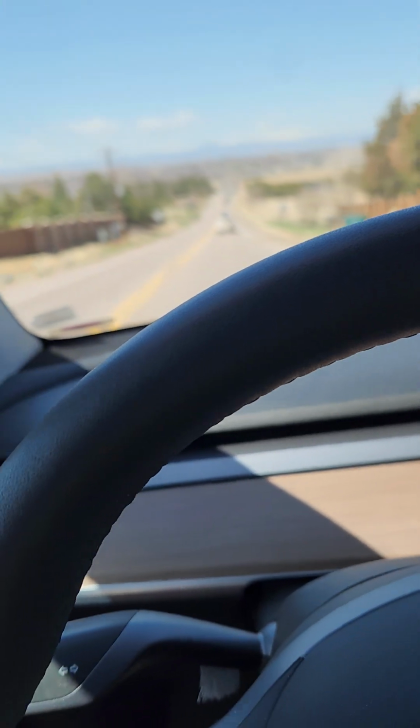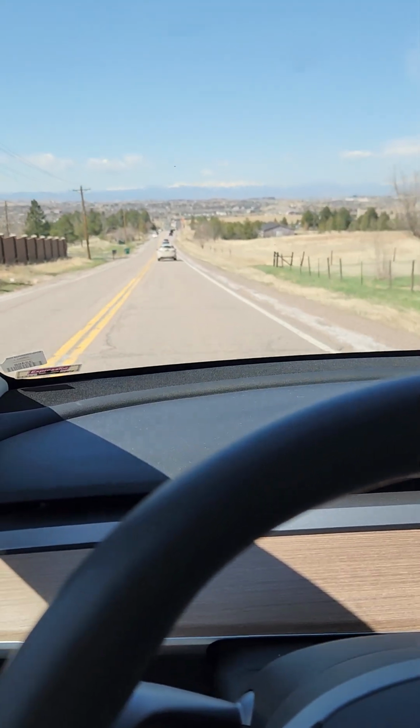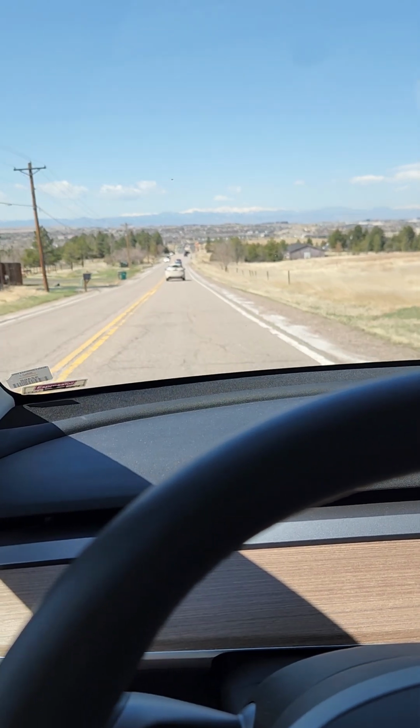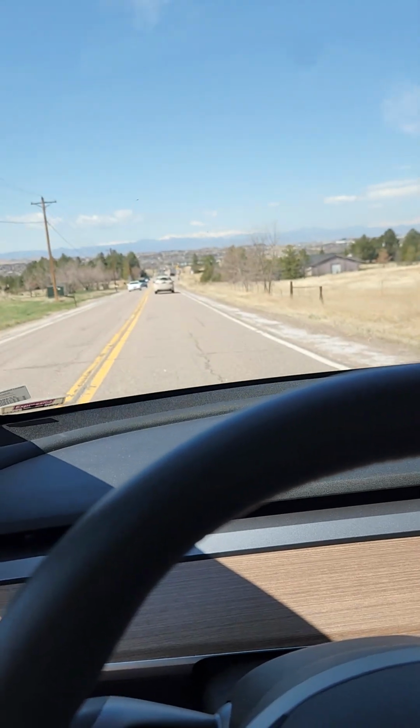It actually handled that really well. Like, it started to go pretty quickly. It slows a little bit there trying to get around that car, but it didn't interrupt the flow of traffic with humans, where I've had some issues before. Now, I think FSD has gone through the intersection now 4 times in the last month.